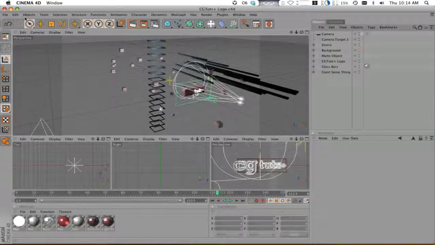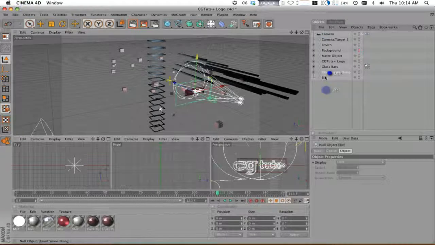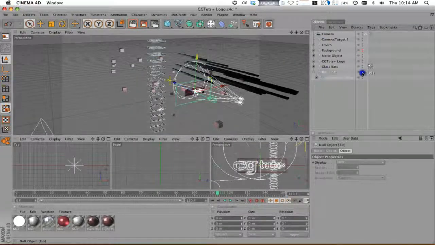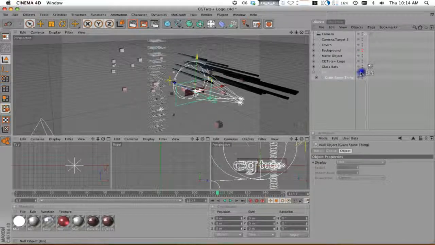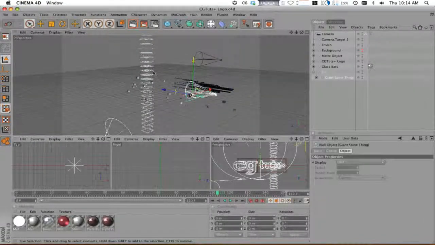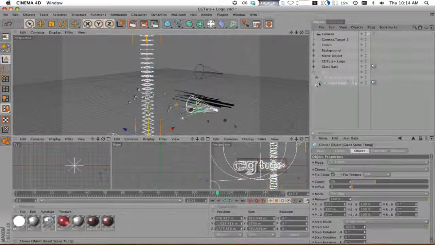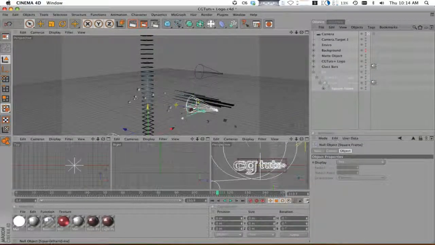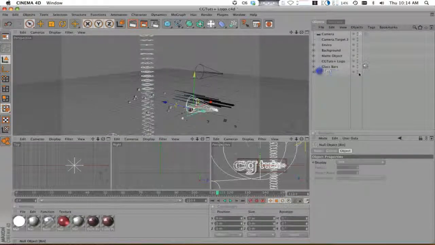What I like to do when it comes to things like this is I like to make a null object. I name it bin, and then copy it to the bottom, and then I drop in whatever it is I want to get rid of. This way I save it for later, because I never know, later in the project I may want to go back, and I may not want this exact thing, but I may want all the parameters of it, or I may want bits and pieces of it. Like I may not want this cloner, but I want this object, so I can just drag it out. So that way I don't delete it, and it's still there. And these project files never really get all that big, so I don't have to worry about that.